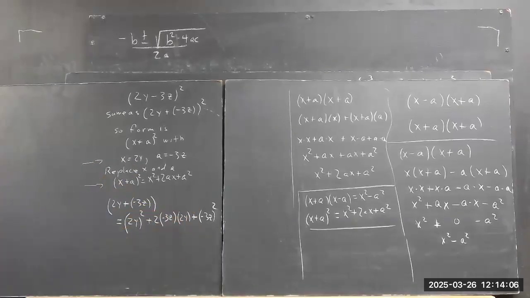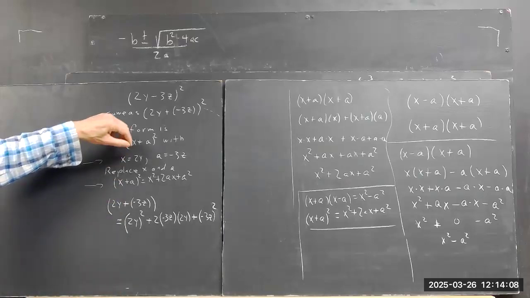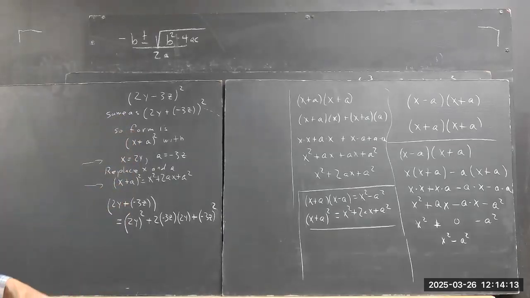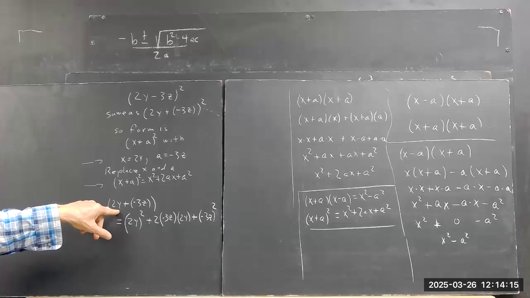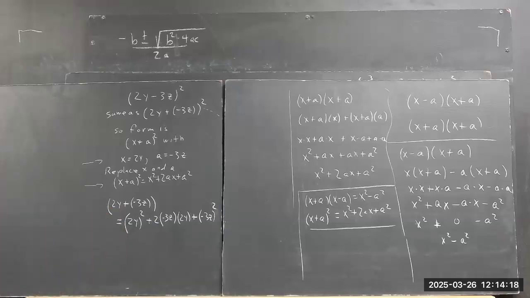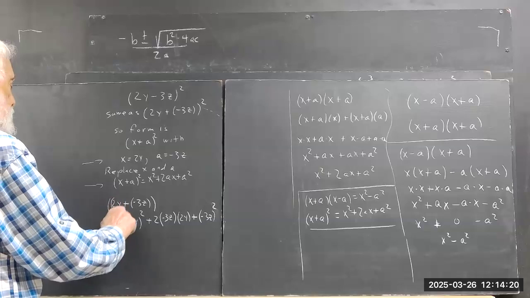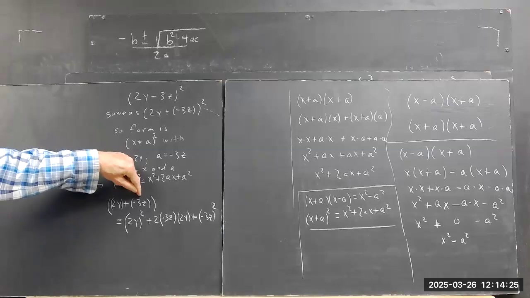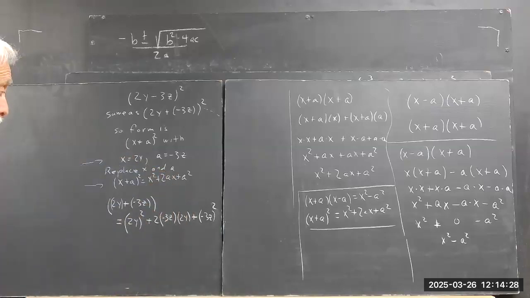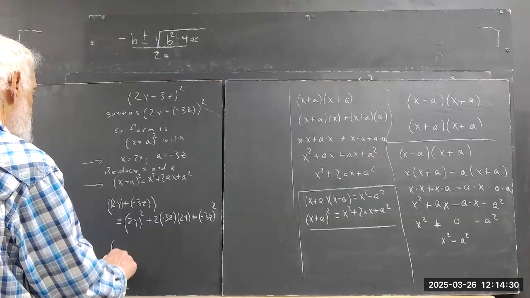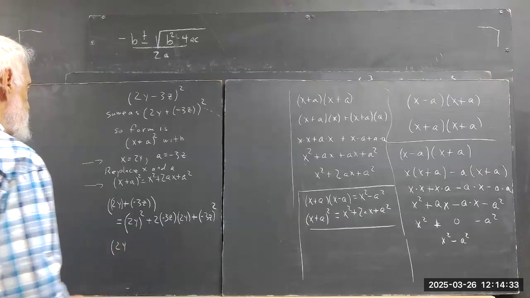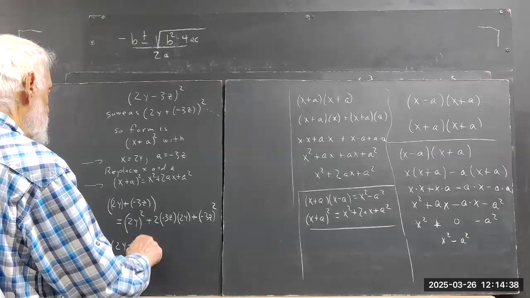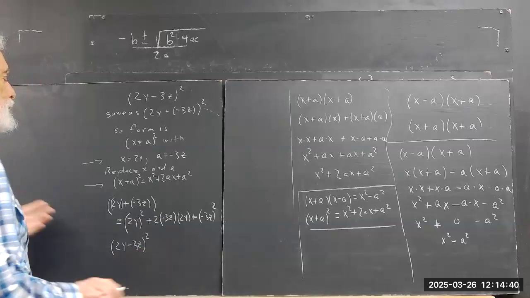Every symbol is there. The only thing that's been changed is the x's have been replaced by 2y's, usually with parentheses. We didn't really need the parentheses here, but it probably wouldn't be a bad idea to use parentheses anyway. So we can clearly see that this is a replacement, this is a replacement, and so forth. Now simplifying 2y plus negative 3z, that is 2y minus 3z.